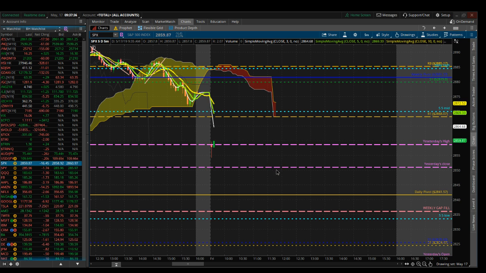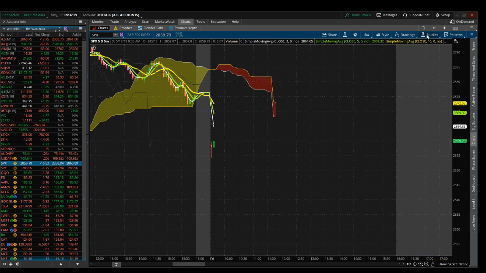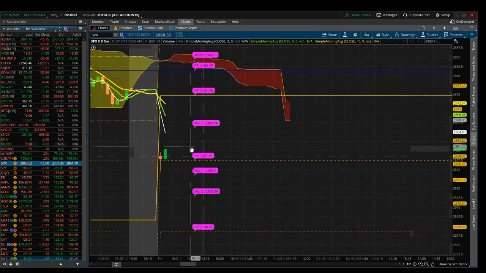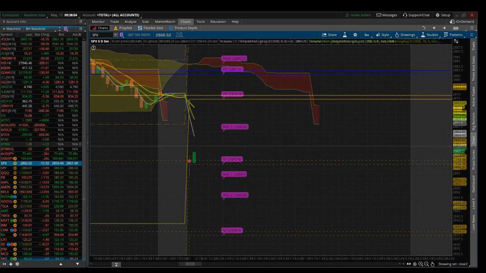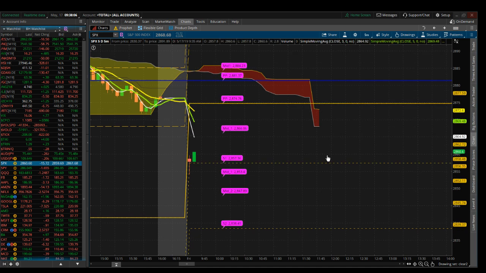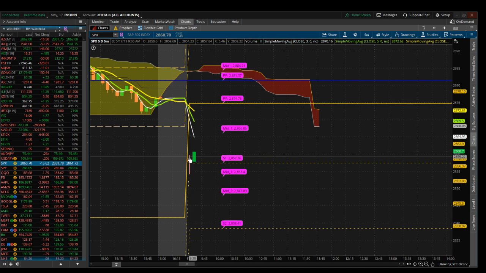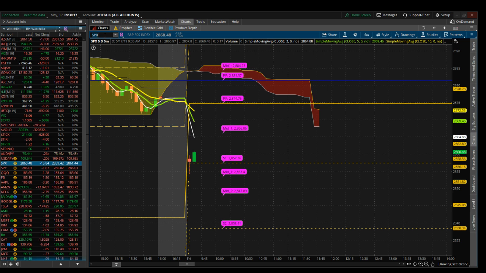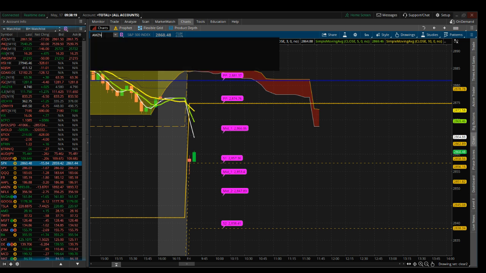Okay. Alright, I'm going to do that, and I'm going to load the script with all the floor pivots. That S1 level on the 5, it is actually starting to look bullish. It looks like we're getting a nice reversal. So this could be traded right on the SPX. We could trade a break of this hammer to the upside. But the ticks are still firing negative, which is weird. So I'm going to say no to going long there.